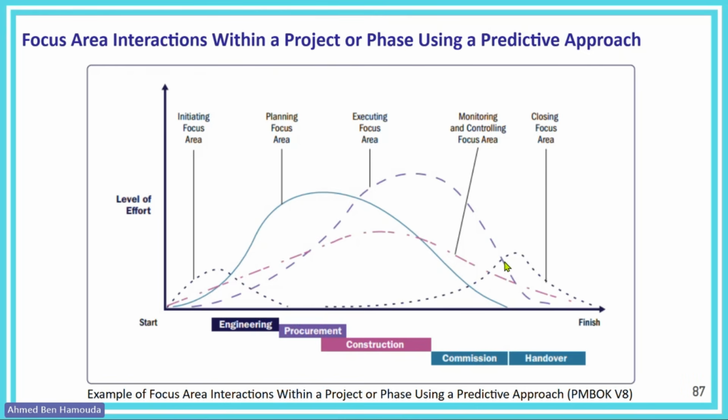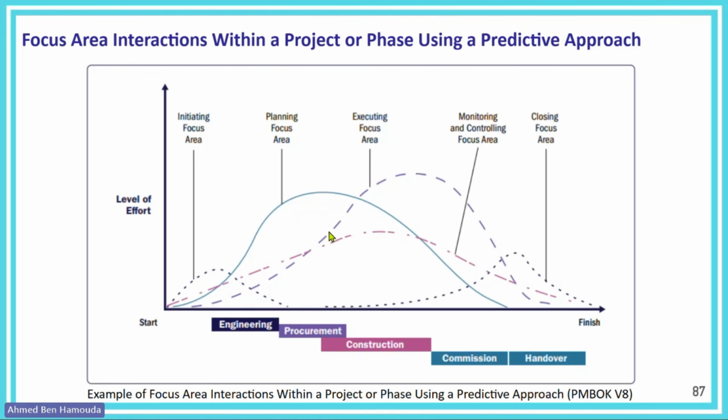Then almost nothing here. Then it's back here for comparison when closing. When closing the project, we need to compare with what was agreed in the initiation. Here, the continued line in green, this is the planning. So little effort for planning and initiating, but a lot of effort here, for example, okay? And then less towards the end of the project because we're going to close the project, so not many changes are expected. Execution, the other discontinued line here in purple, yes, that's the biggest effort to execute, and it's usually in the middle of the project between planning and closing.